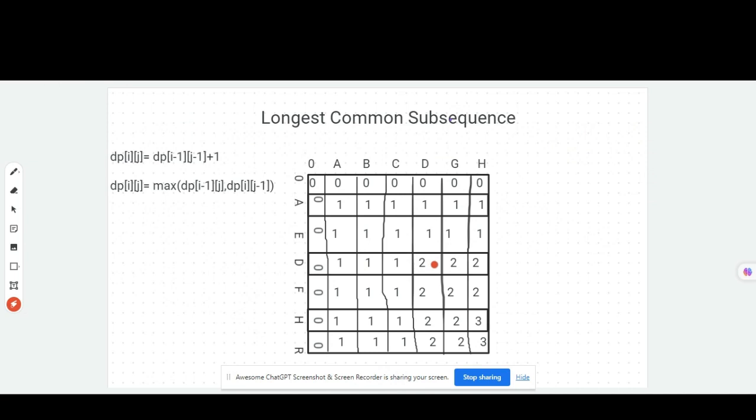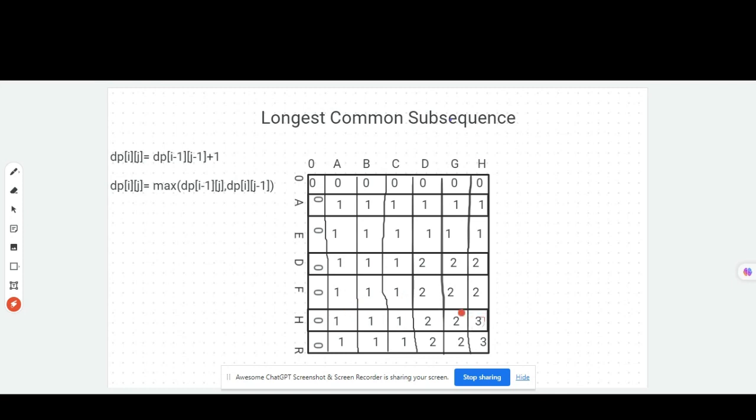Okay, this is easy. It adds 2 and it goes on from here. Now it will check f. F is not the same, so it will just return the max. H, H here is matching.